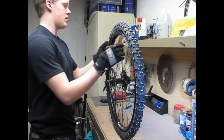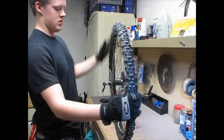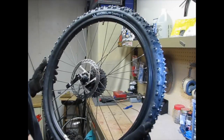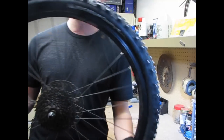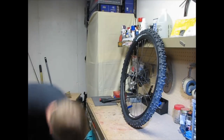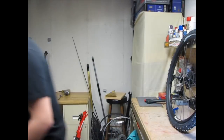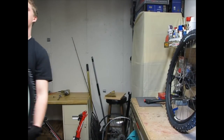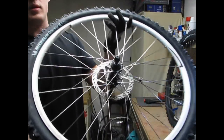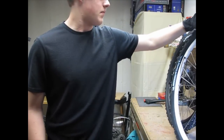Alright, so there you can see. There you go. One newly studded tire and wheel. Now you just gotta go to the compressor, throw some air in this, and I'll let you take a look at my other one as well. So here's how the other one turned out. Not too bad. Now all that's left to do is just fill it up.